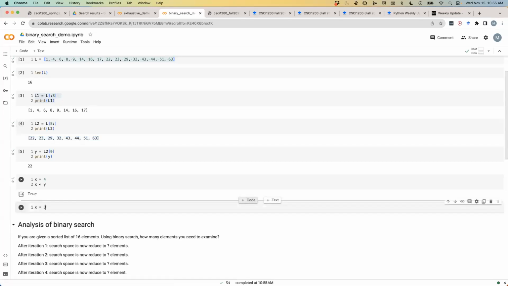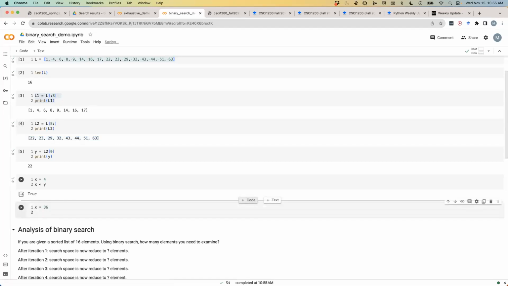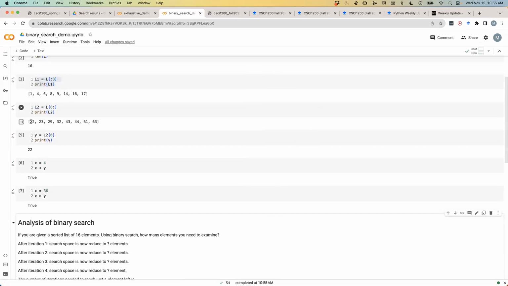Now say X is equal to 36. Now X is greater than Y, which means that if X exists, it must be in the second half. That means I don't have to check every element in the first half. I can rule out these possibilities. I only have to focus on the second half.